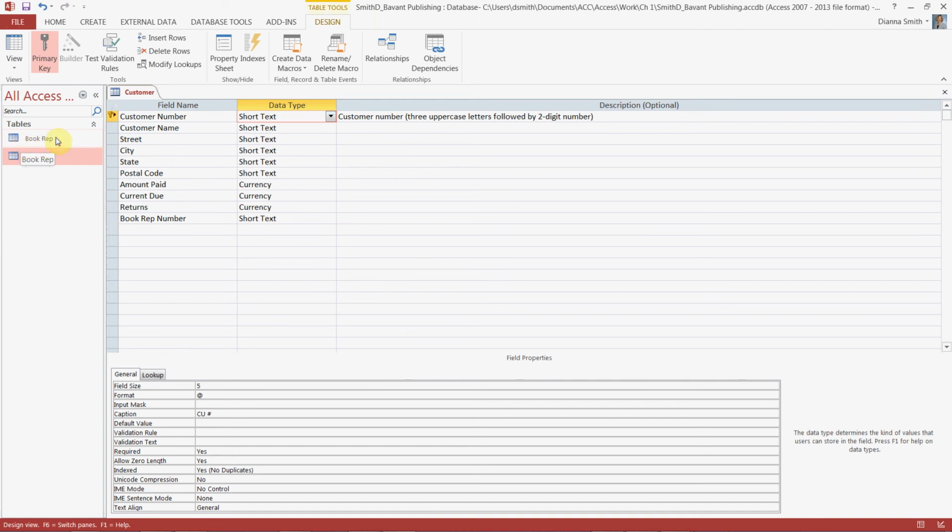Alright, so first of all, customer number needs to be short text. That is good. It is a primary key, yes. We've already typed in the description and we've already done the caption. Okay, so life is good there. Now for customer name, we have to change that. It's short text, yay, but now it's field size is what we need to change. So that's going to change to a size 30.